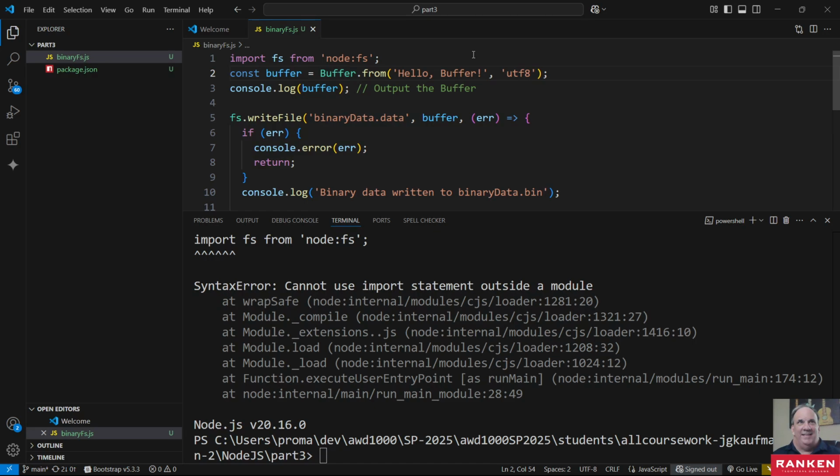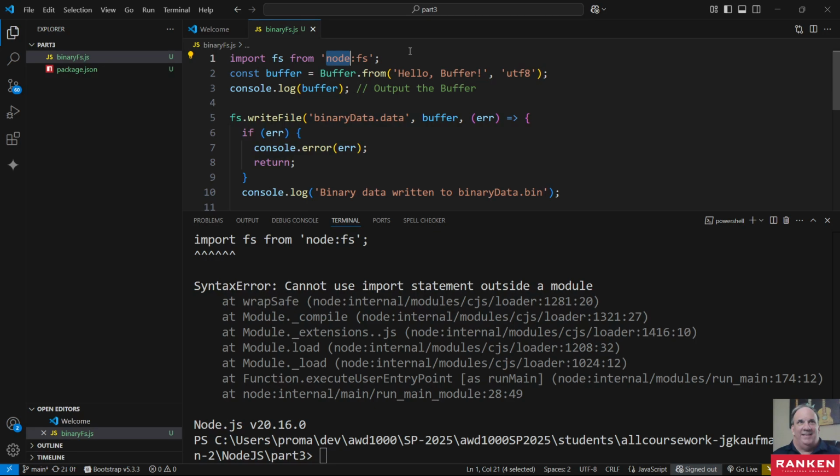That's one aspect of modules: the modules you create yourself. The other is the built-in Node modules, and this one here is a built-in Node module.